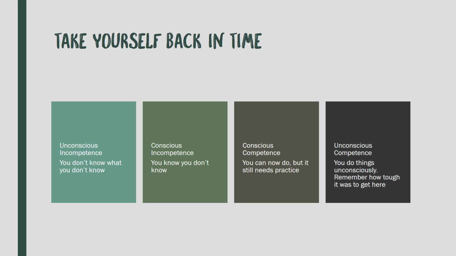Now, you hopefully will have heard of the unconscious competence model. And I use this a lot in coaching and training. And on the back of your matchstick person, I want you to draw four little boxes and then write unconscious incompetence, conscious incompetence, conscious competence, and unconscious competence in each of those boxes. And I want you to go back in time and start off with when you didn't know what you didn't know, what were you asking?